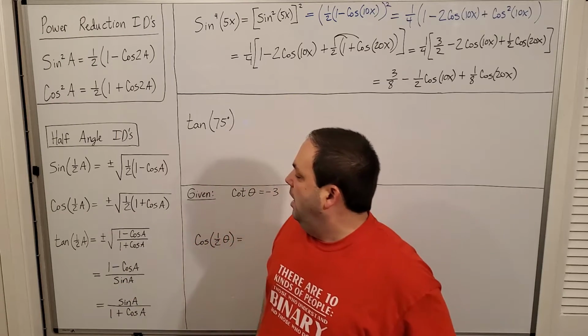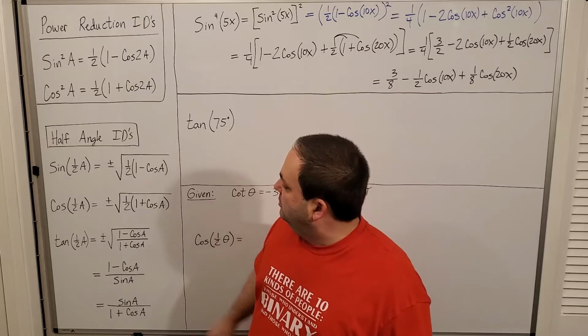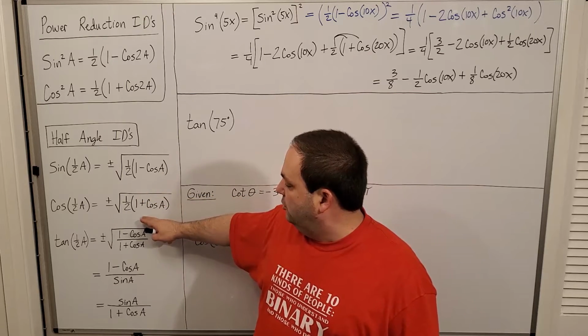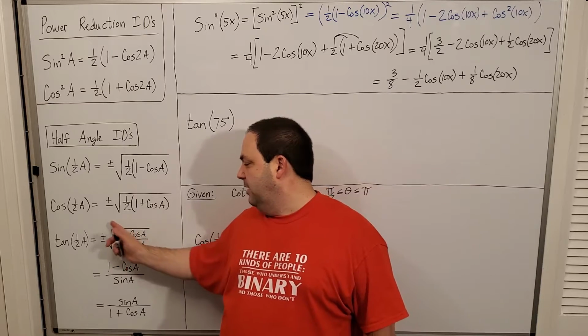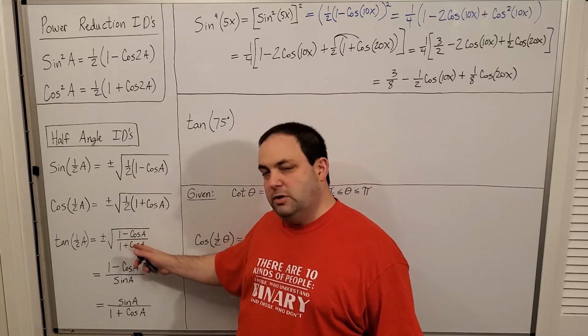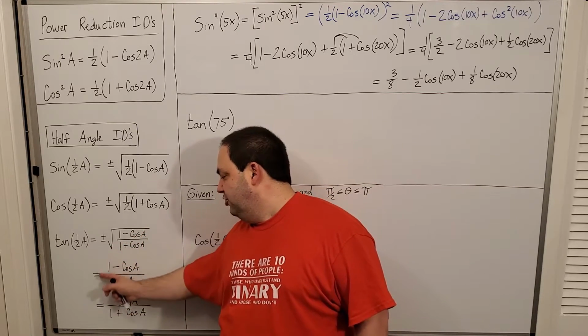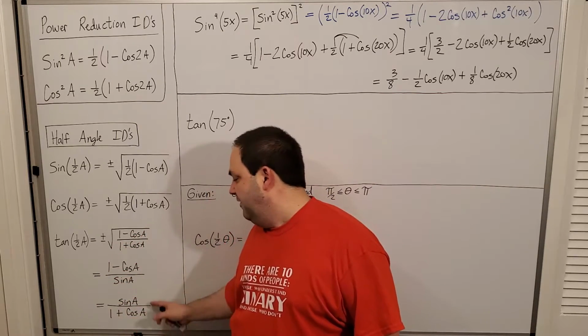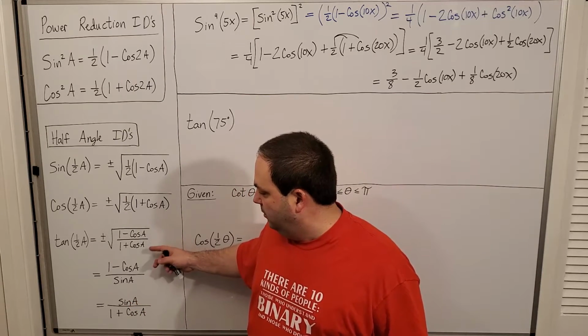Okay. Now, of course, there's a tangent half angle one here, and that comes from just doing the sine over the cosine. Hence, you can see those two patterns. But the nice thing about this one is through multiplying conjugates, I'm able to simplify this into something that actually doesn't even have the square root in them. And these two are actually equivalent to this top one.